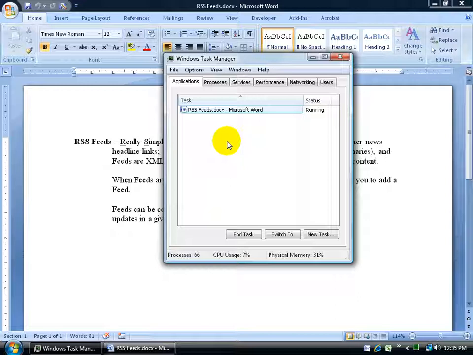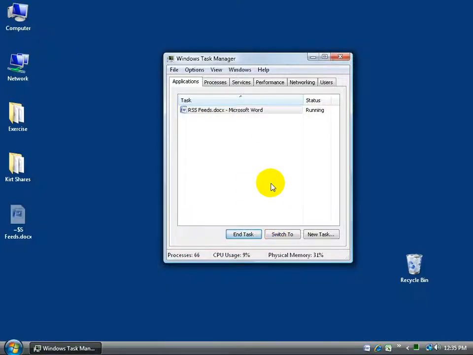Don't do that. If you have to, and this doesn't work, either manually closing out of it or clicking End Task, then you can hold down your power button for 5 seconds and it will force a shutdown. I don't recommend ripping the plug right out of the wall unless you're absolutely at wit's end, because those types of things can damage your computer. So select it, click on End Task, and it should close it right out unless it's having some major problems, and give it a few seconds, maybe 30 seconds, to think about it.